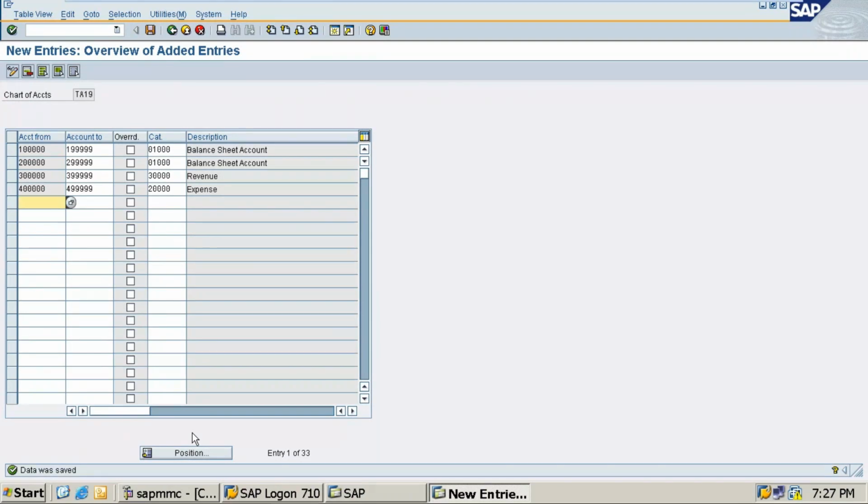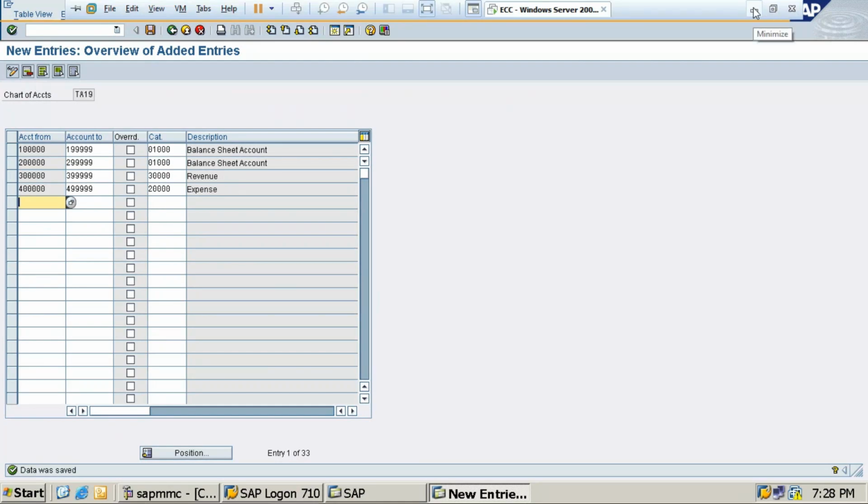Those who have not understood document splitting, once again I'll show in the Monday class. And on Monday, once again I'll start from a little bit of the beginning. Those who have joined today, once the new company is created, I'll show you till document splitting once again. So those who have taken a screenshot, please put it in the group. I'll get to know that.